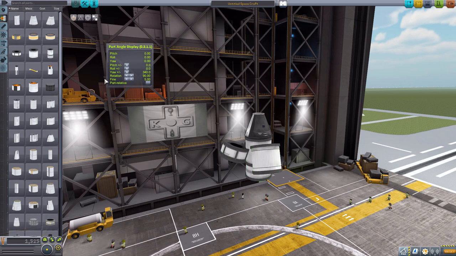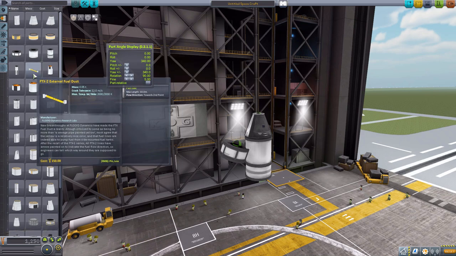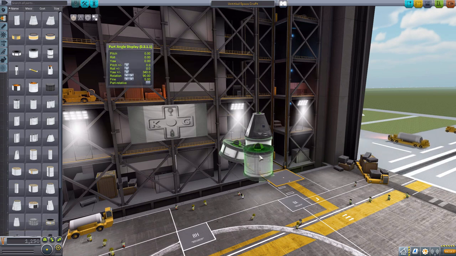Now, of course, remember pitch, yaw, and roll all have a positive or a negative, so whichever way you go. So for instance, if I grab this part and I yaw the other way, it's going to go to 20, but if I yaw this direction, it goes to 340, so you may have to just hit a key or two to fiddle around, go, oh, nope, wrong way, and then there we go, we're at 340. So just something to remember on this one.